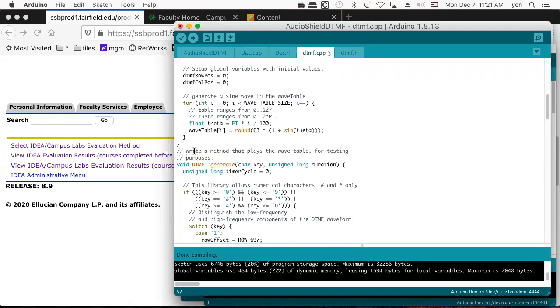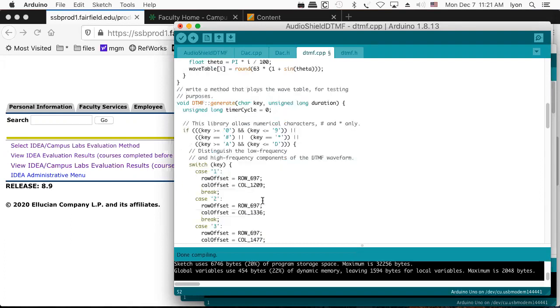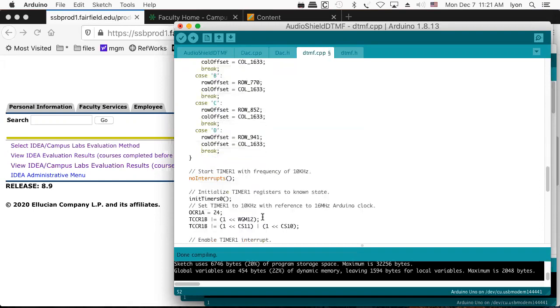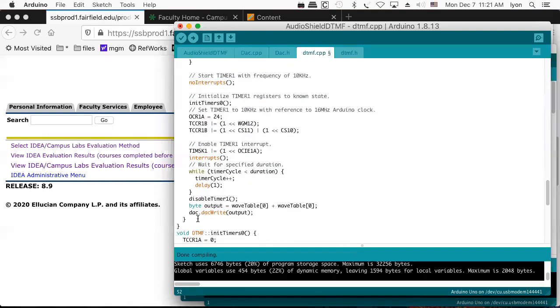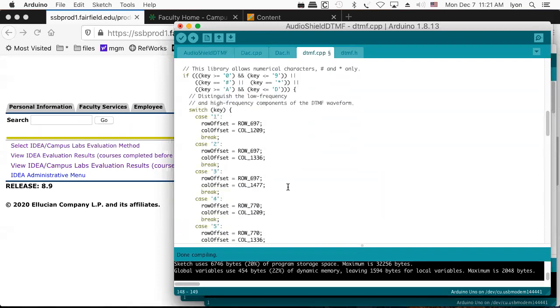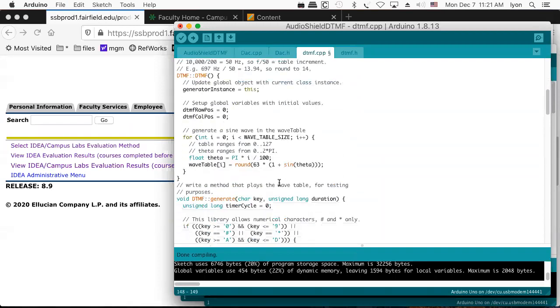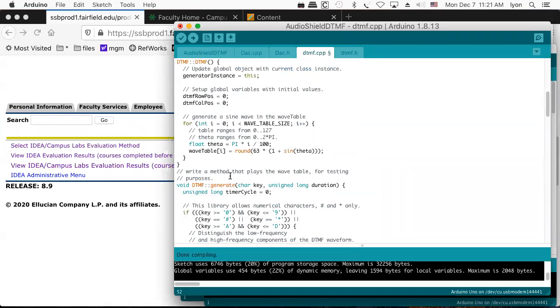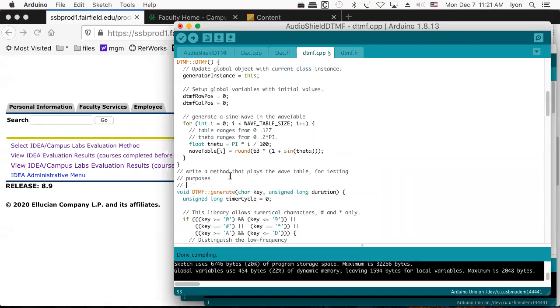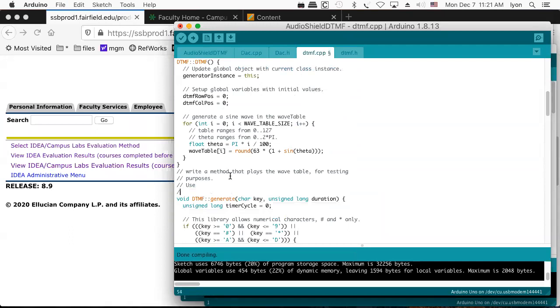Right, and so for that, you'd write a for loop that goes through the wavetable repeatedly, and I would guess you could just do a series of DAC writes on the wavetable. So something like this would be okay, I would think. That should be okay. So I can write, use this.